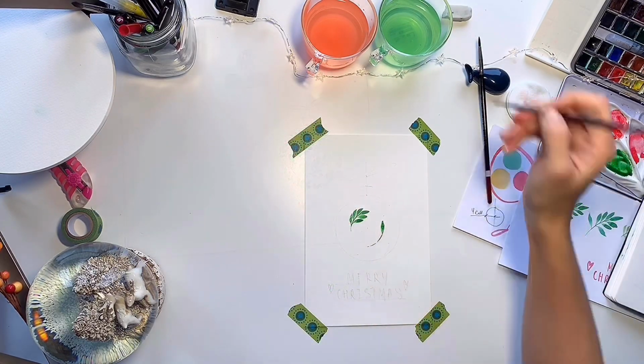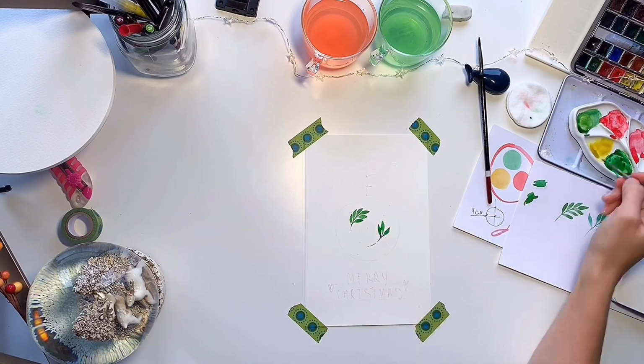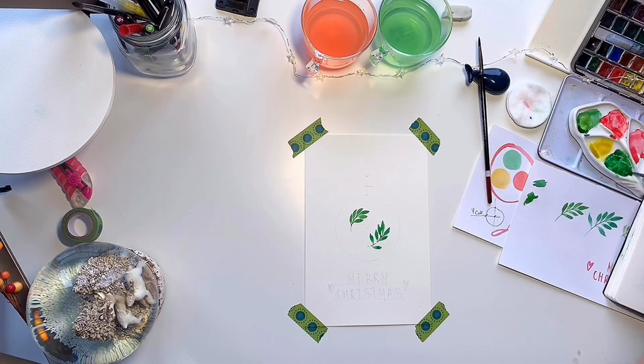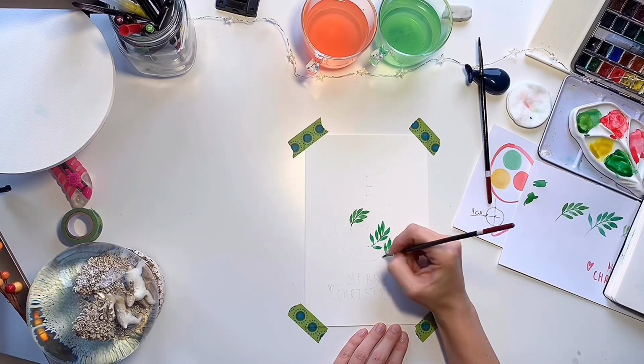After that, we start working on the main sheet. Place the branches inside the ball in a free position. Use alternating direction from left to right and from top to bottom and different sizes, large and small.